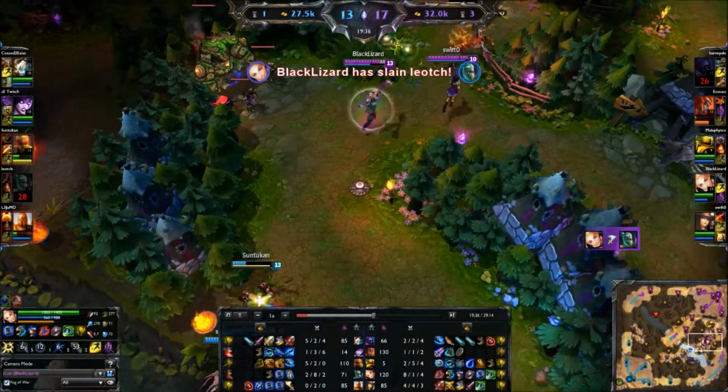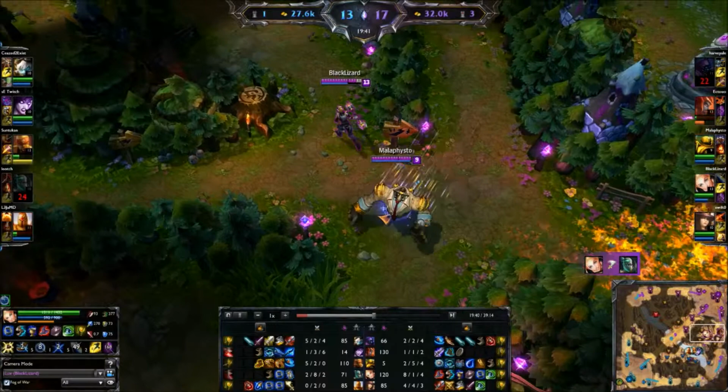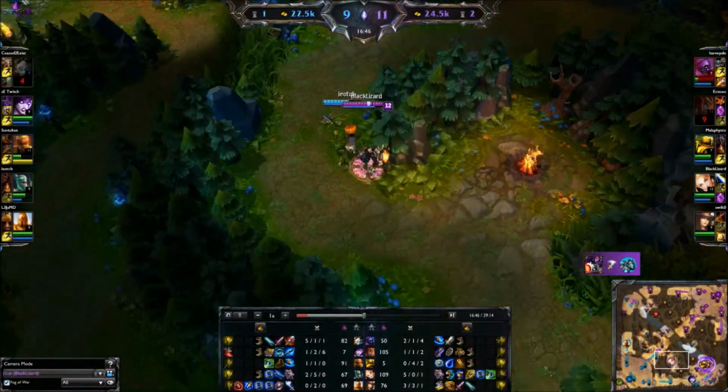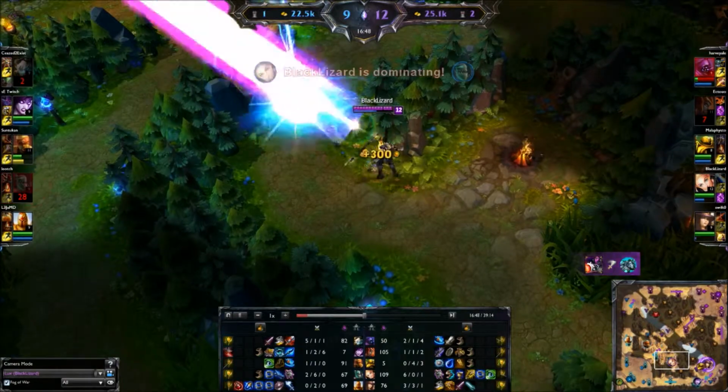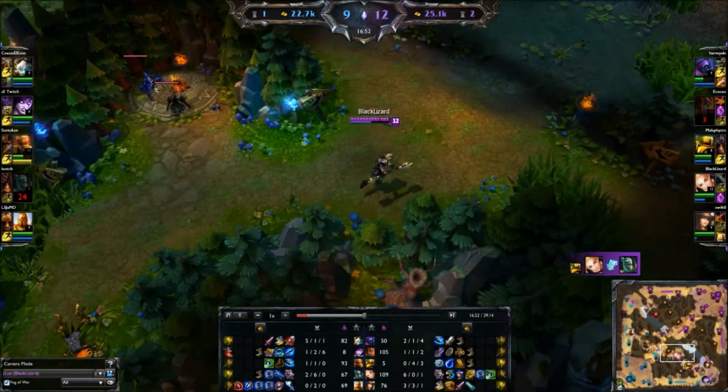As you just saw, Lux's combo is Q, E, ult, and E again to detonate. If you're using Ignite, you can include that in the combo as well. This combo is done really quickly, so practice to get a proper rhythm going, as it is essential that you can get this combo every single time.